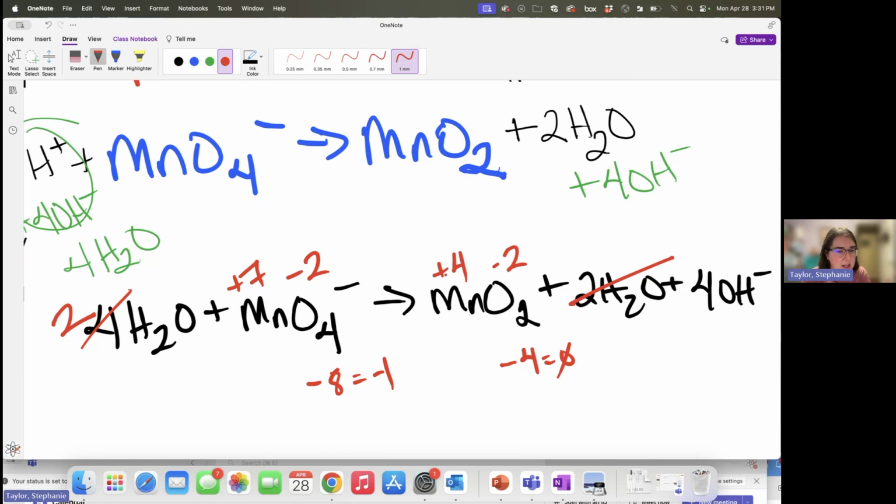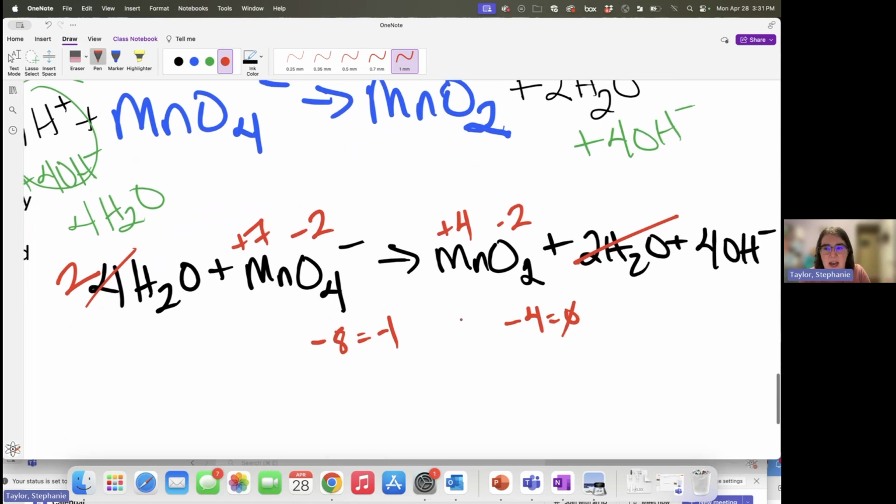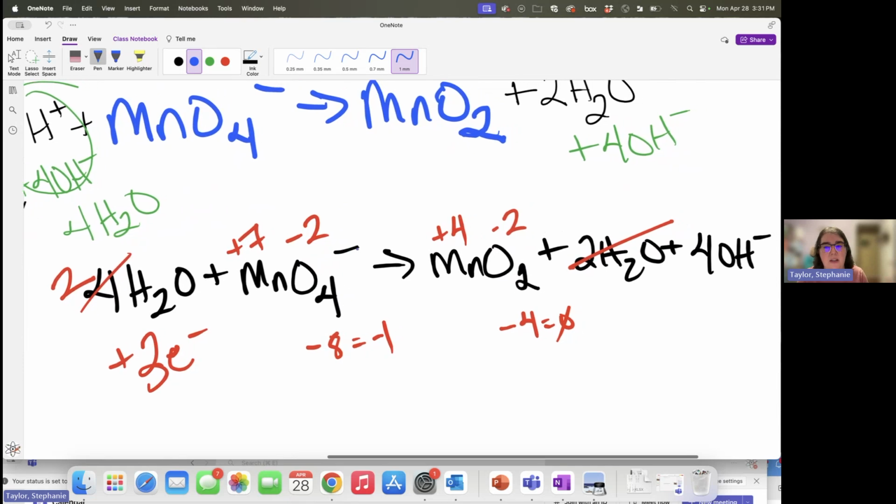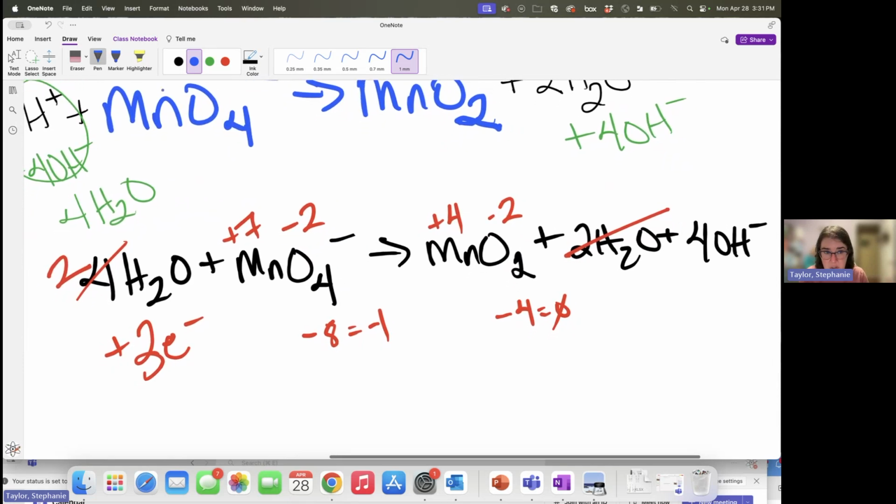And then for my electrons to balance out, I should in fact need to add 3 electrons to this side of the reaction, which is the same answer we would have gotten if you decided to balance this by the charge. So I also could have balanced this by taking this negative charge here and these 4 negative charges here and asking, how do I balance my charges out? And I could have added my 3 electrons that way.